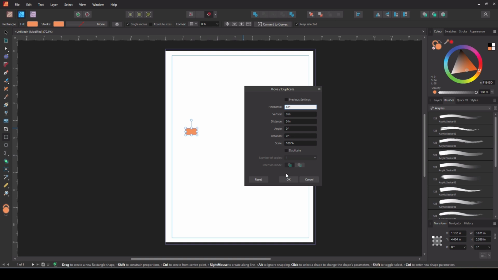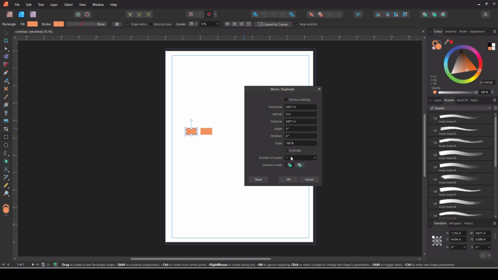6.71 is the width of the object. I've got to move at least 6.71 to move it completely out of the way, but there's no gap there. So I'm going to add another 0.2. That's a good gap. Now, I'm working in inches, so it says inches. If you're doing it in pixels or points or whatever, you'll have the corresponding item there. So that's a good gap. It might even be a bit big, to be honest, but I'm going to keep it as it is.